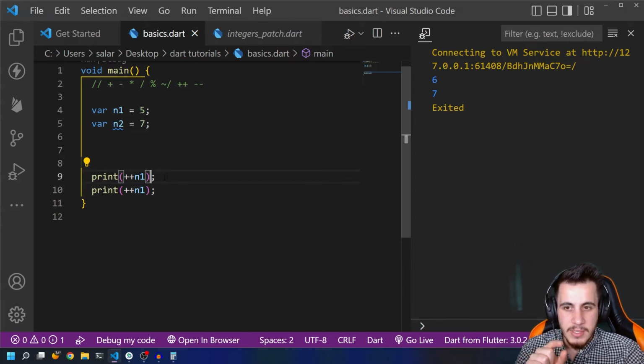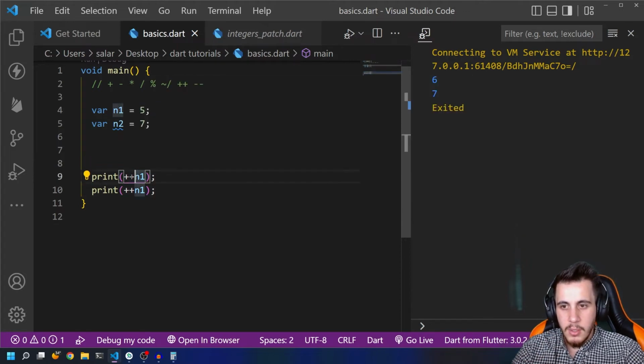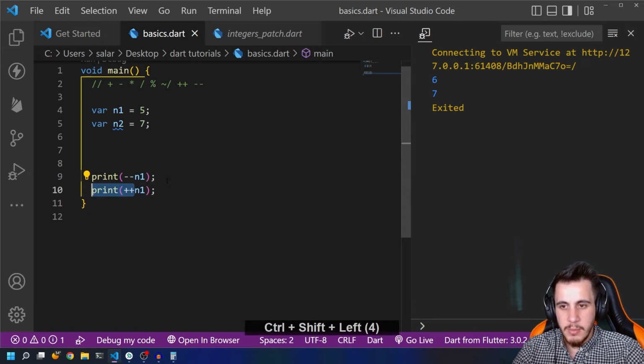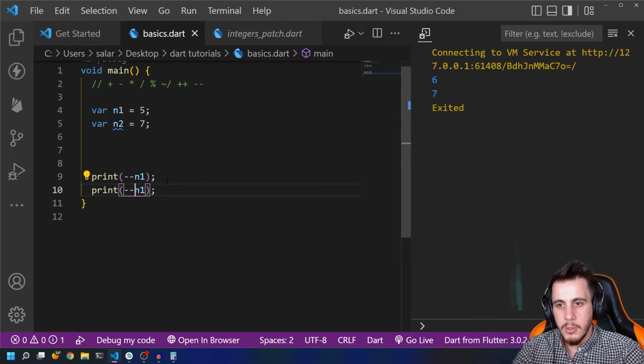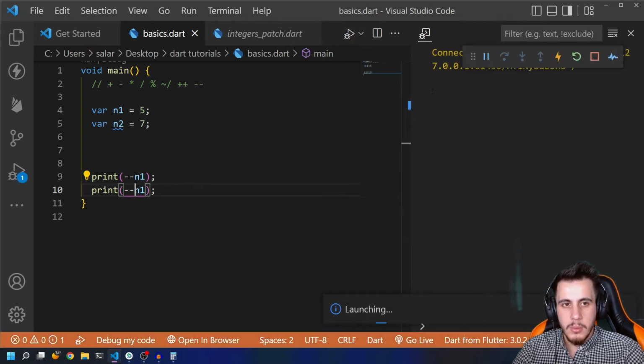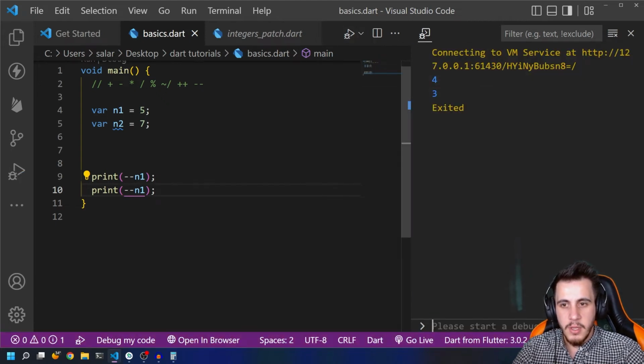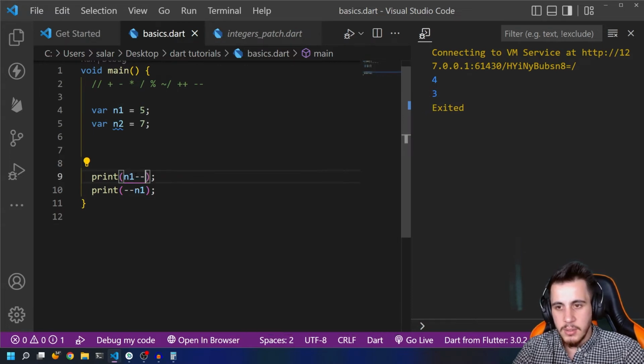After that, this line will be executed. And minus minus will decrement by 1. If I use it on the right side, it will be executed after executing this line.